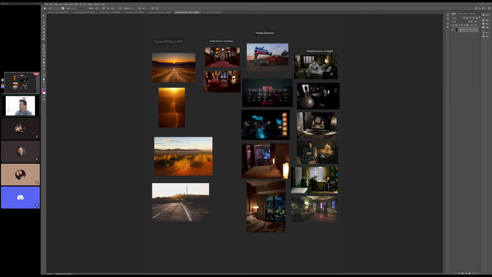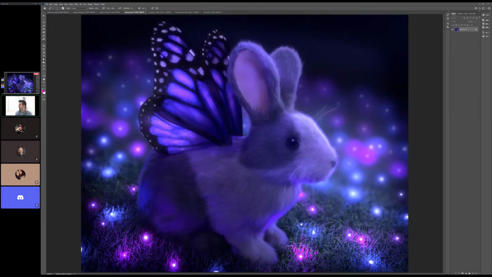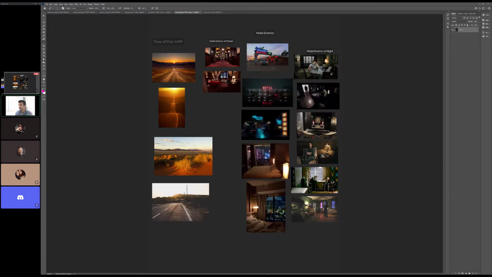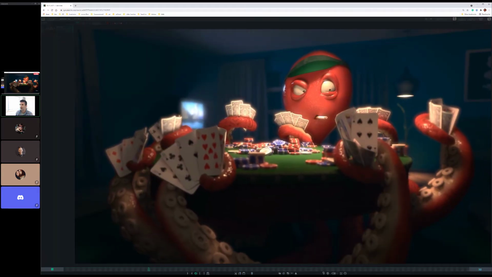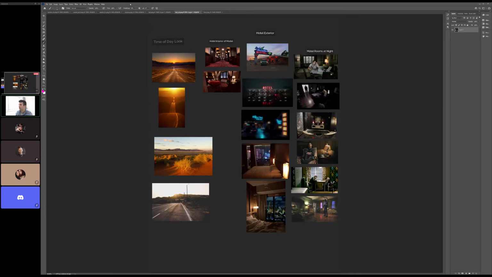We have a handful of still images to go through. Abishek has an update on his poker puss animation, but we're going to take a look at the end as he has requested. That's totally fine. So we're going to start in here with the stills.